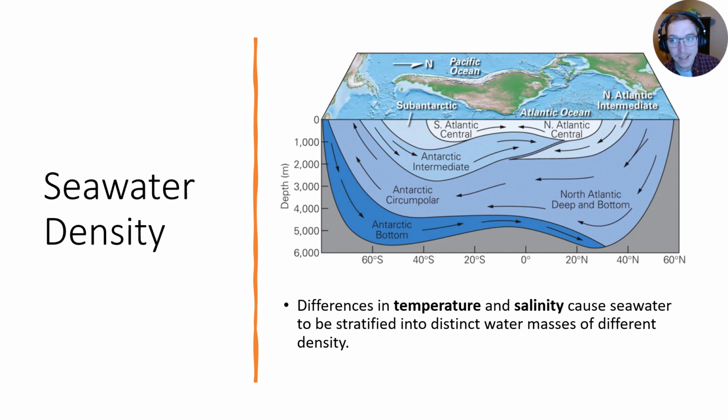Now if we look at density and seawater density here, we can see a pretty broad change. So as we go deeper and deeper and deeper, our water is getting colder and it's getting denser. You can see that here. And then look down here, the Antarctic bottom. This is the coldest and densest seawater that we have. It's kind of descending off of the shelf of Antarctica and dropping down to the bottom of the ocean.